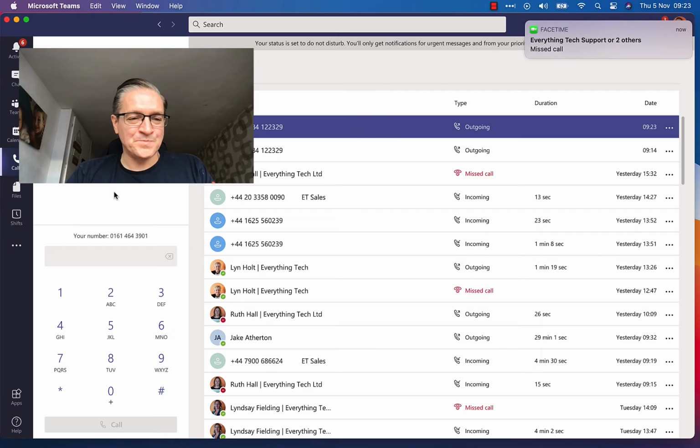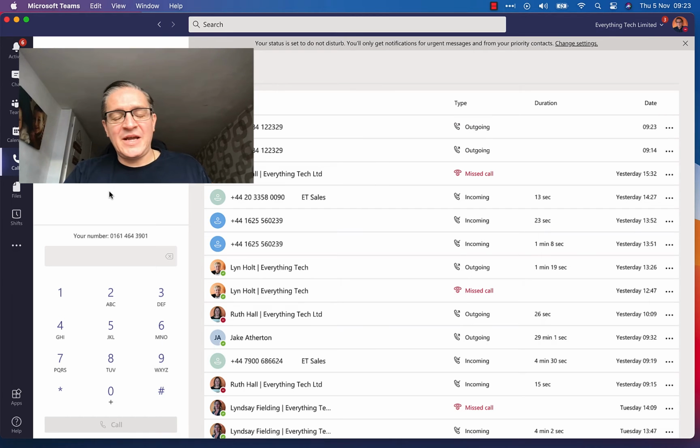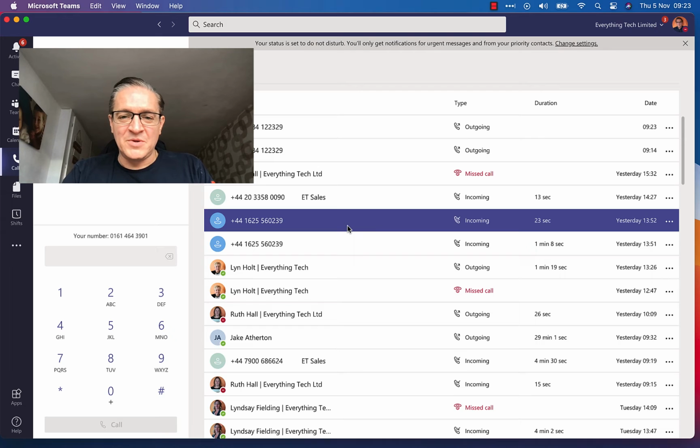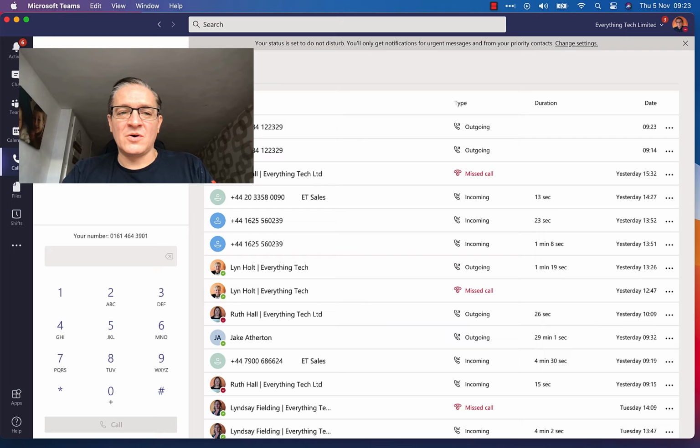Very simple. In terms of inbound calls, if you've got the Teams mobile client on your phone, the Teams app for Android and iPhone is really good, obviously. There's a setting to say that if I'm sat at my computer and I'm logged into Microsoft Teams, deliver calls here.